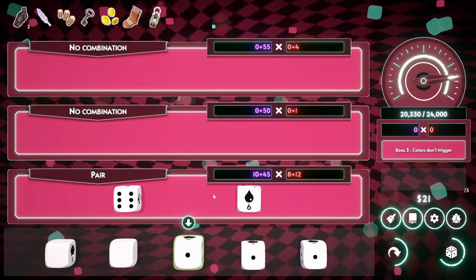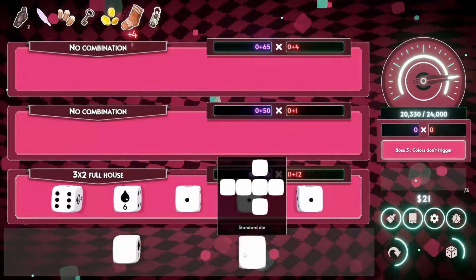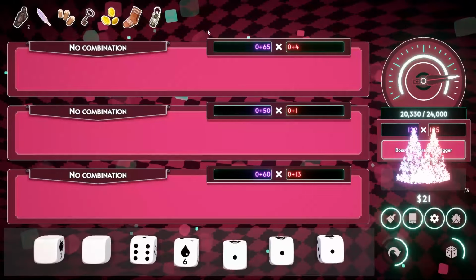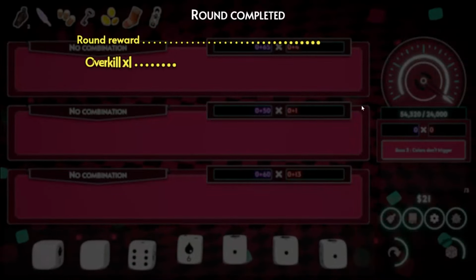Ooh, 3 1s. That's a full house, even though I don't really like the ones. But that should do really good for our score because that's 165 times 31. Yeah, I think we have it because these relics haven't even kicked in yet. And that lantern adds so much. That is beautiful. Oh, did we overkill it? Yes, we did. We overkilled the boss.